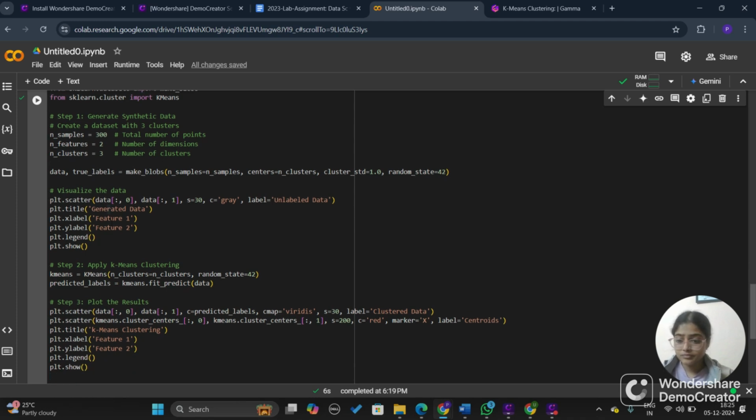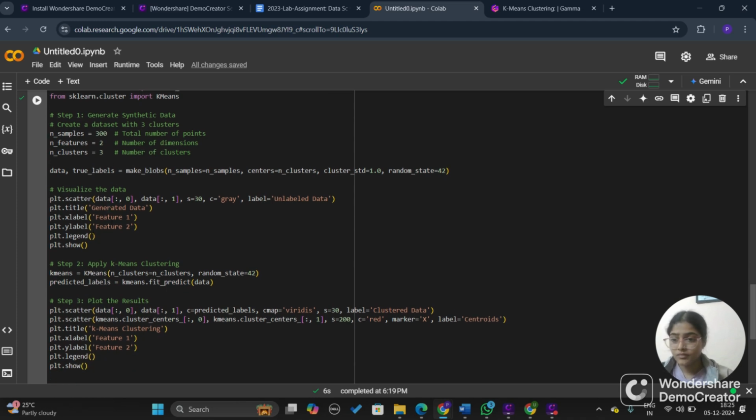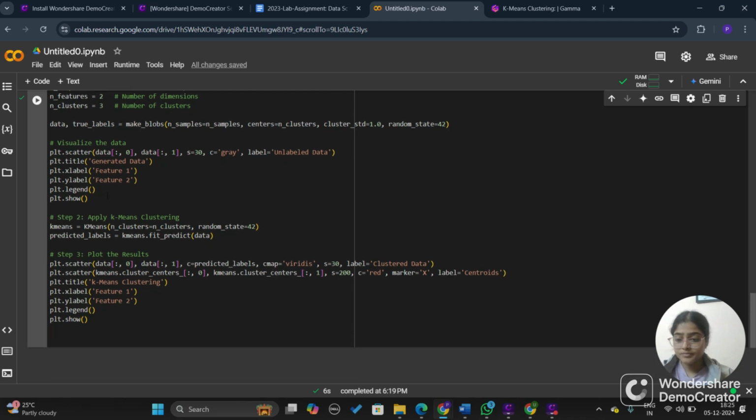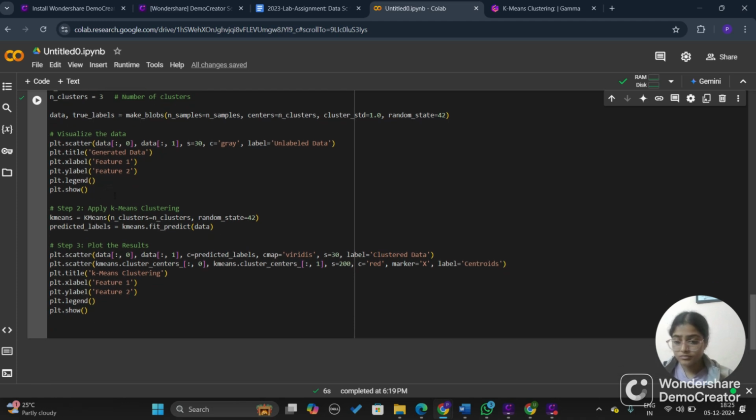And then we visualize the data with plt.scatter, data[:, 0], data[:, 1]. What's the purpose of this? It creates a scatter plot where the x-axis is feature 1 and the y-axis is feature 2.